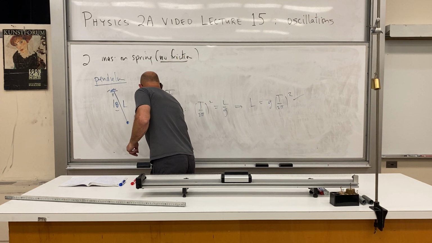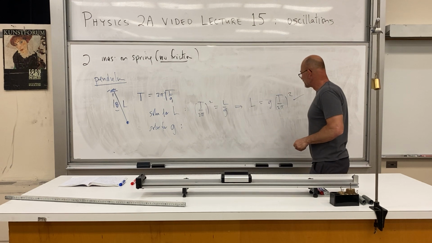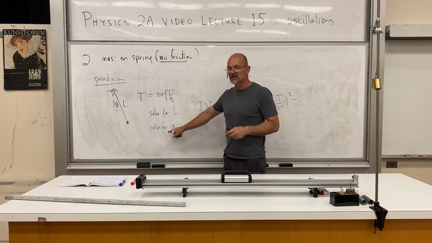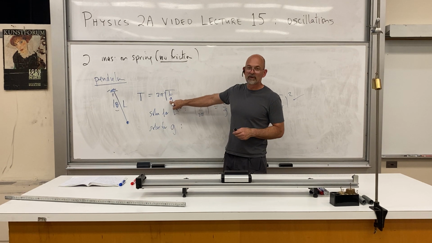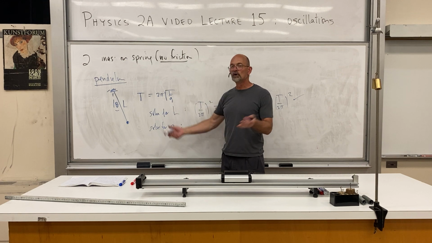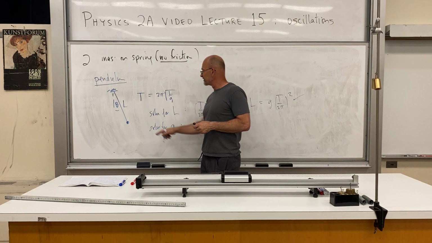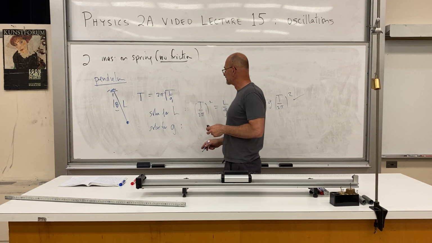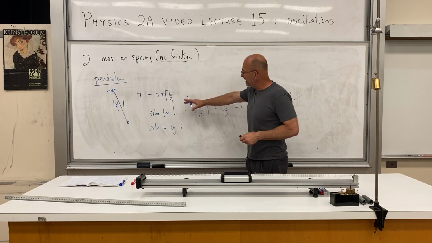Another one would be to solve for g. Okay. You want to solve for g, you just invert this whole thing. Why would you want to solve for g? Because you want to discover what the true value of g is. If you went up to the moon, a different value of g, take your pendulum, if you have an independent clock, of course, and then you can solve for g. So yeah, this formula has many uses.